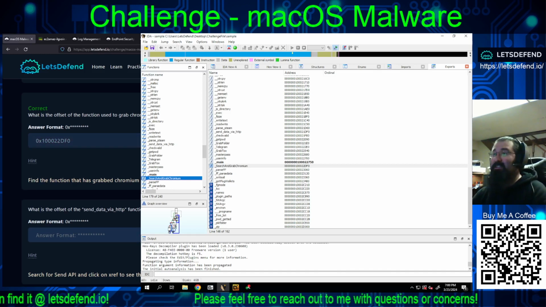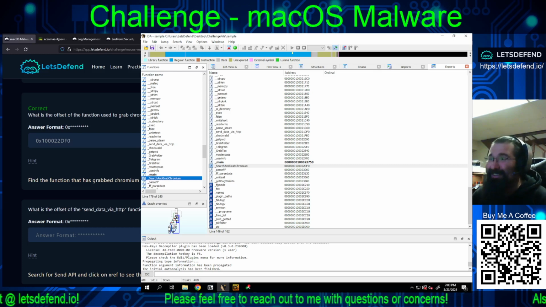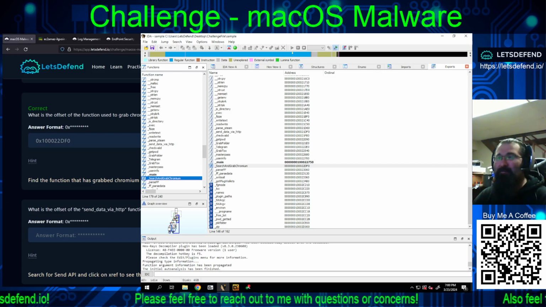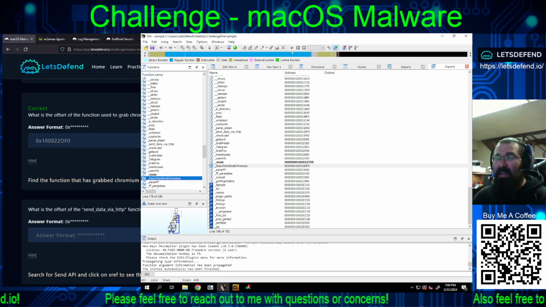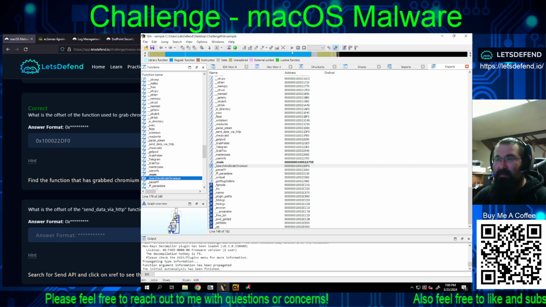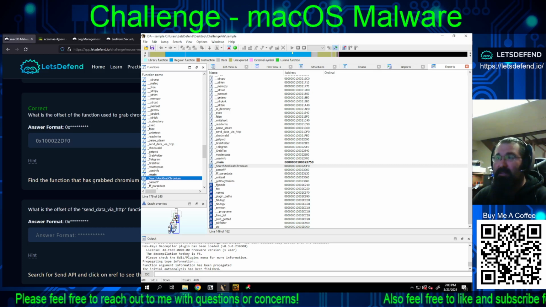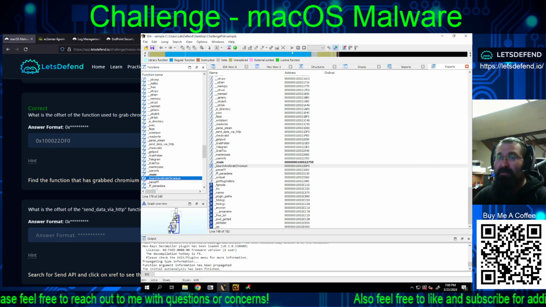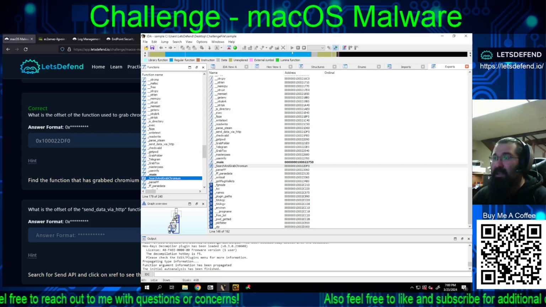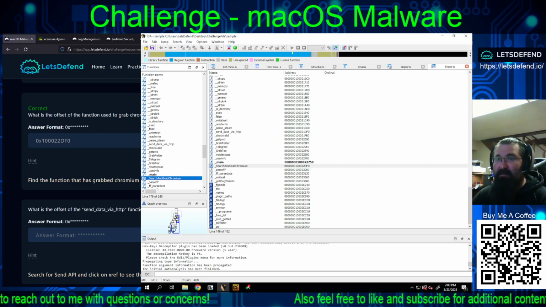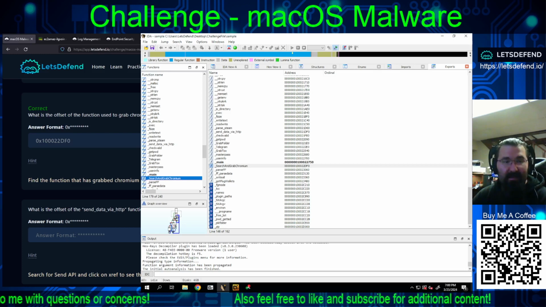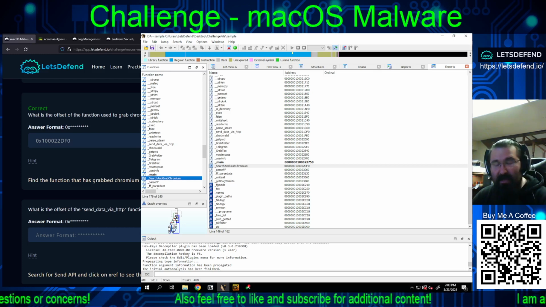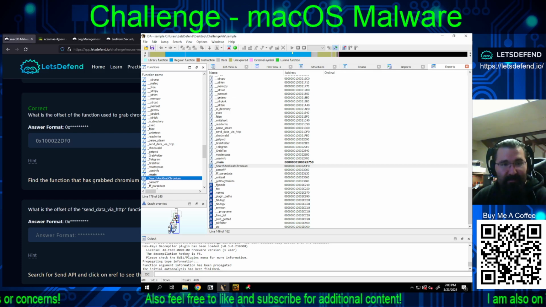Okay, that was a shot in the dark, but apparently it was the right shot in the dark. So just taking the address of that function, I figured it's going to come up to the very first section. So zeros and then X to denote that, with nothing but zeros to fill out the rest of it. And then we actually get to the meat and potatoes, as it were: the 100022 Delta Firefox 0.